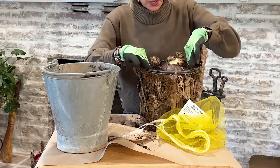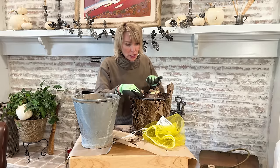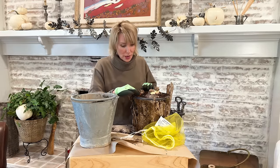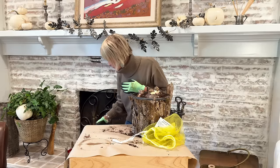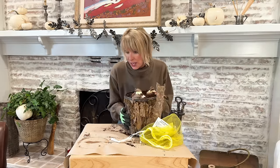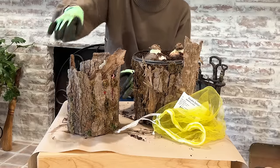And I'm going to push down on the soil to make sure there are no voids. Because what I want to achieve ultimately is to have almost like a forest floor of different bark covered amaryllis in bloom. So if I move this, you can kind of see what that is going to look like when I plant multiple pots with these amaryllis.